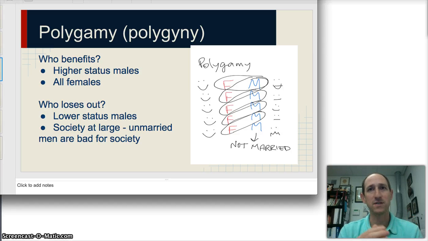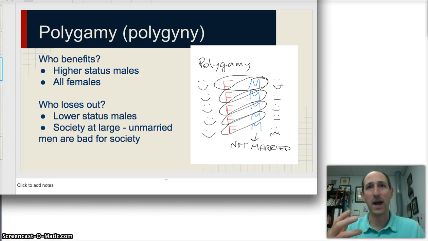So a couple of questions you might ask. First, why are the females going with this male? Why would they enter into polygamy at all? The answer might be that it may be better to get a part of an extremely wealthy male than to get all of a male who's not that well off. If you've got a male, for the sake of argument, that has millions of dollars, and I am one of his wives, I can still get access to millions of dollars, whereas if I marry a guy who makes $50,000, I get all of him, but it's only $50,000. So that's one reason why you might see the females choosing polygamy.